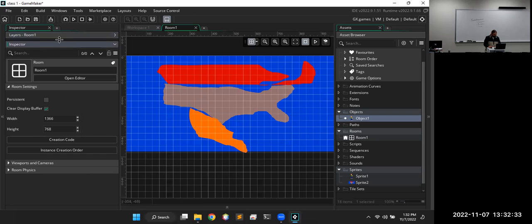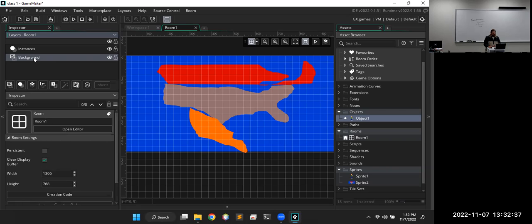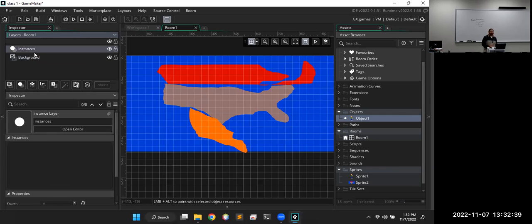You'll see that we can deal with the background or the instances on the room. So after you get the background set, switch that back to instances. That one might not necessarily be super intuitive. You get a warning message about it, but if you didn't know where to look, that warning message wouldn't be very helpful at all. Switch it to the instances, and then you can just drag your objects from over here and build up your game that way with an interface.